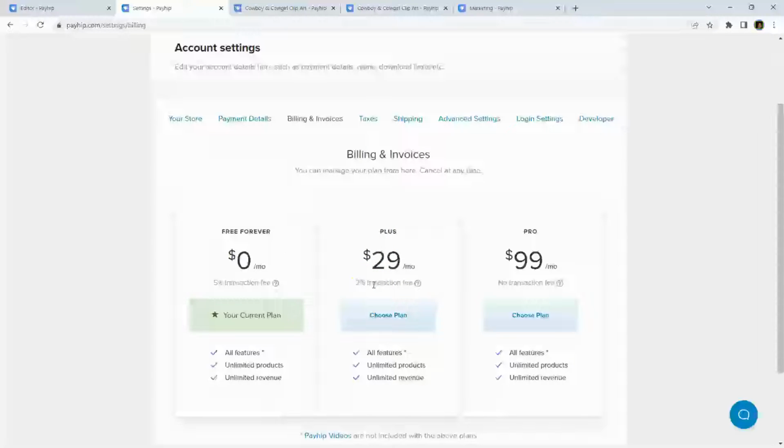So once you start, I would say start paying that probably around 200. When you're making about 200 per month or more, you would want to get a lower transaction fee, right? And then say you're making $2,000 a month, you start paying the $99 a month fee, and you don't have any transaction fees at all. So I'm not the greatest at math, but you would have to kind of figure out what the percentage is from what you're selling and whether it's worth paying for. Otherwise, you have the ability to stay free forever and just pay that 5% transaction fee.